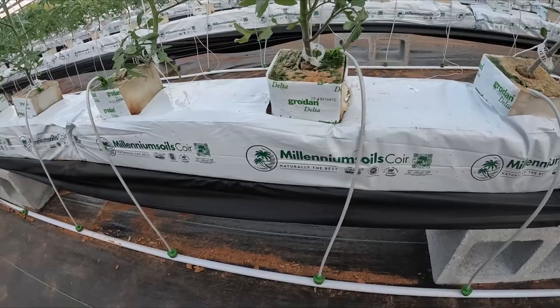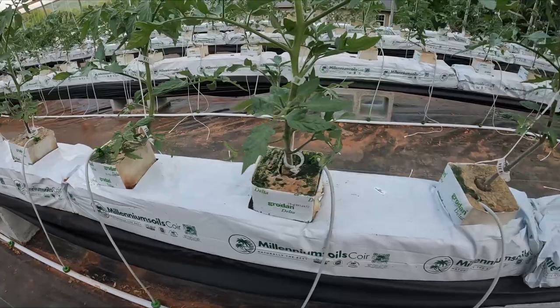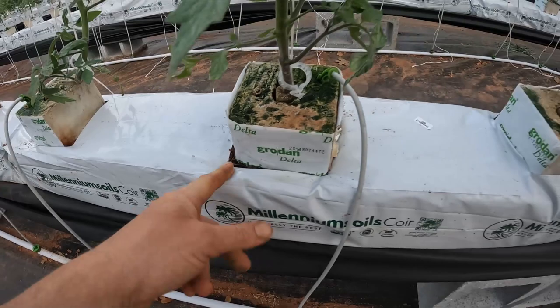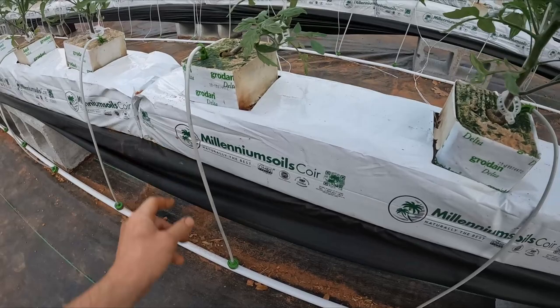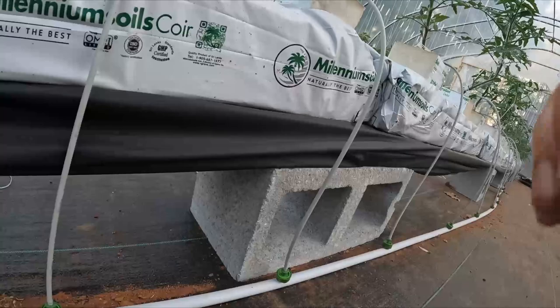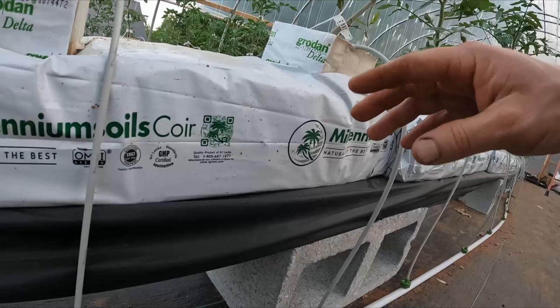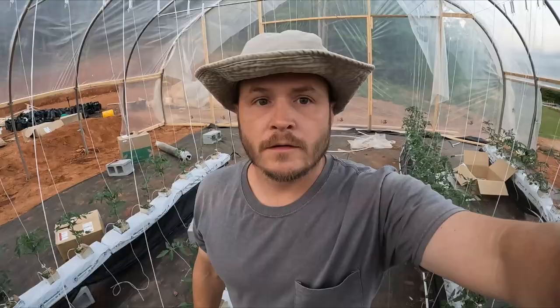The spike gets inserted into the rockwool and then you're done — the only thing left is to put an end cap on at the very end. This here is a coco peat slab — basically a raised bed system in a bag. I poked holes in the corners for drainage, and two to three times a day I turn it on and irrigate. It's super easy. I just have a cinder block and a two-by-six as a stand, wrapped in some extra plastic mulch from my field growing so the nutrient solution won't cause it to rot. Spaced at about four-foot centers.